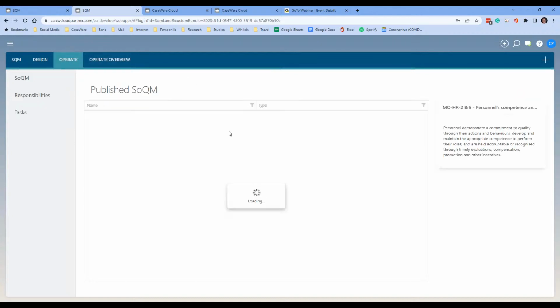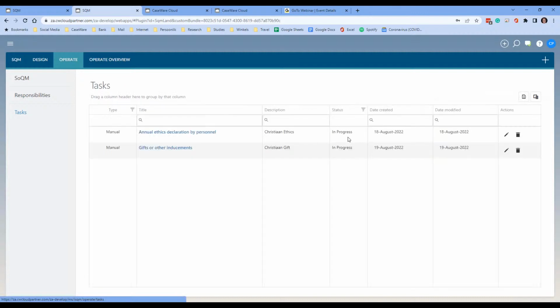But as those tasks get published and automated, the ultimate responsible parties will be able to go into Operate Overview and see all of the tasks. They will then have different filters to filter on the ones that are available. Are they in progress? Have they been completed? And you can also create follow-up tasks or have a discussion with someone on that specific item to say, why haven't you yet completed the independence declaration, or we urgently need it to be completed.